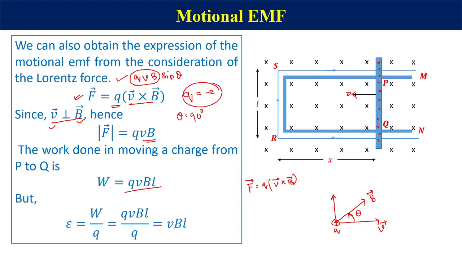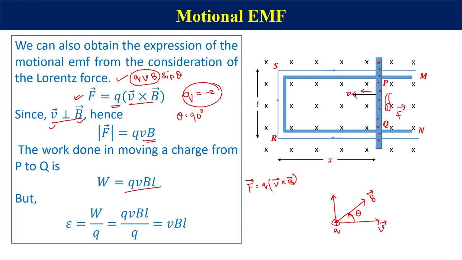By the way, at this point it is important to discuss the direction of this force, the Lorentz force F. Which direction will the Lorentz force act in? The conductor is moving in this particular direction, and so are the charges, because they are confined by the conductor. As the conductor moves, the free electrons inside the conductor are also moving. What happens if you stretch your finger towards the direction of V and curl it towards the magnetic field B? Your thumb will point in this particular direction.